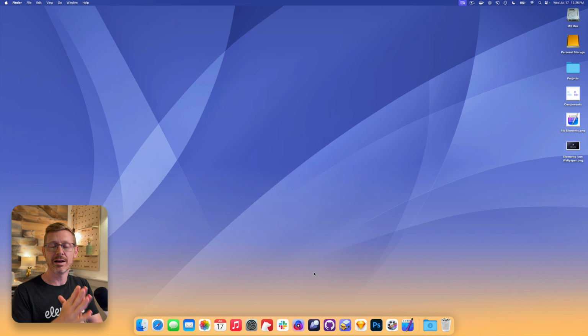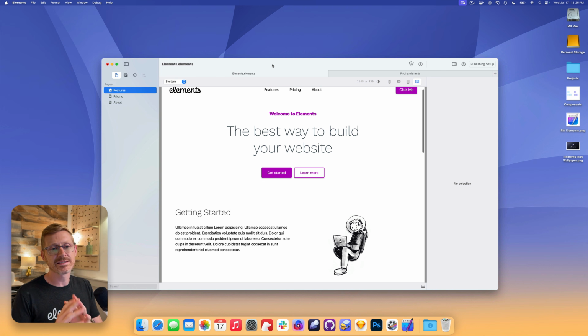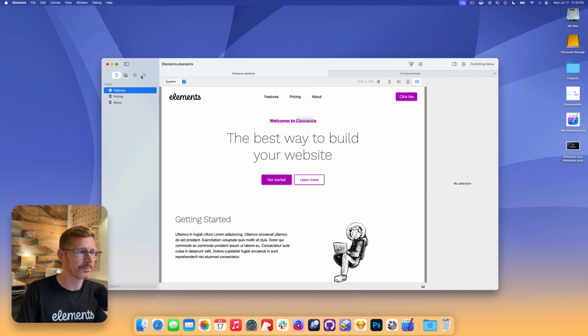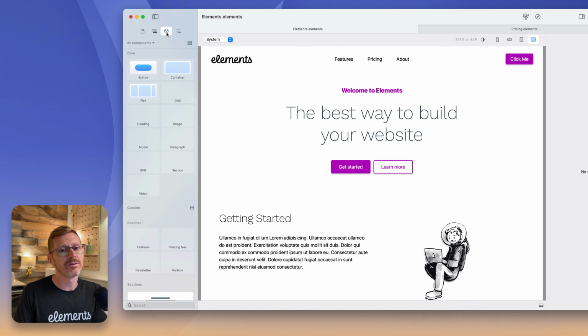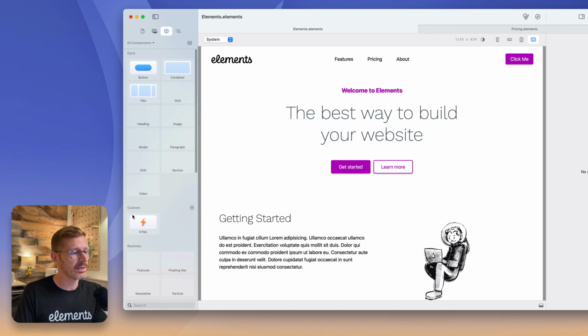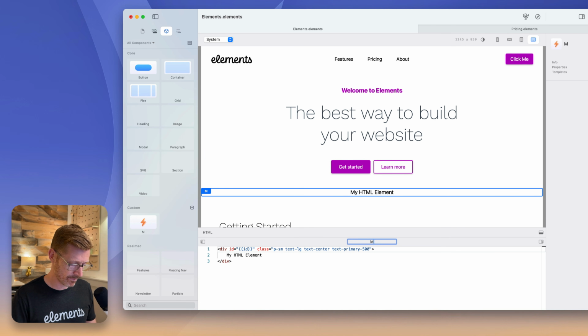Next up, we're going to look at icons again. So let me launch Elements. And as I said, I don't really have anything new to show you this week, because we're doing a lot of polishing and stuff like that to get it finished for the beta. So at the moment, and again, this is based on your feedback as well, it's kind of got us to rethink stuff, because one of the issues at the moment, when you create a custom element, which is great, and I can give this a name, my new element, there it is. And if I create another one, they all look the same.